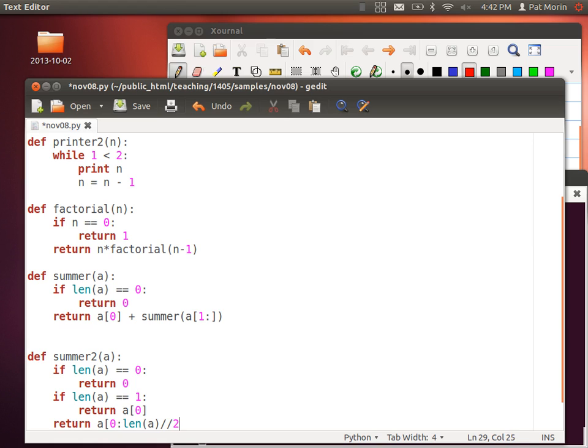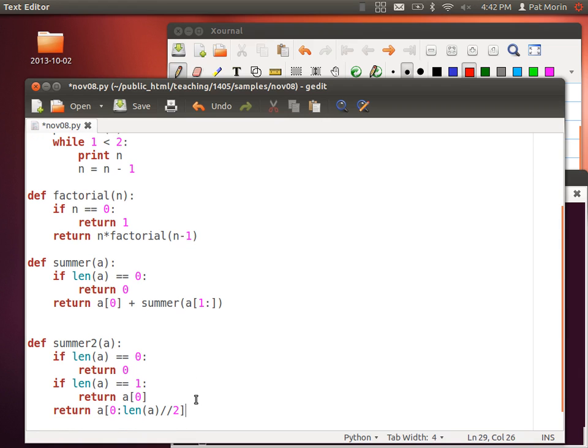So 0 up to the len of A divided by 2. And that'll work for us. That'll give us something because we know that the length of the array is at least 2. It's not 0 and it's not 1, so it's at least 2. So even when we divide by 2, there'll be something there to add up.